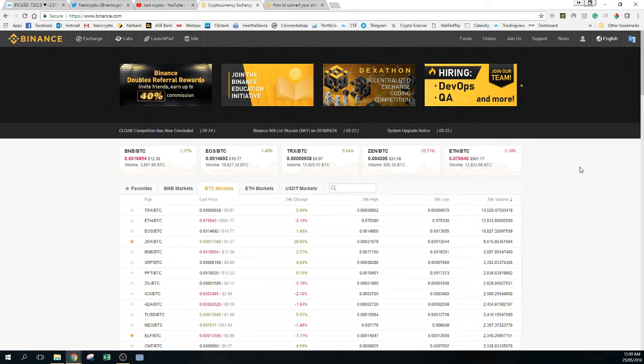However, what they've now done is, considering the Binance token is such an important token, you can actually convert all those small amounts of leftover currency or leftover tokens into BNB. Okay, so without further ado, this is how we do it. Now, there's two ways you can get to the next screen. You can either go to estimated value or you can go to your funds. So we're going to go from funds into balances.